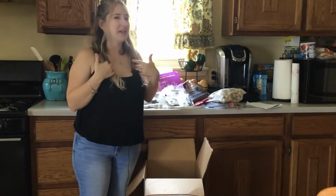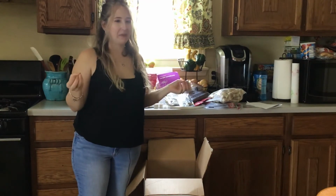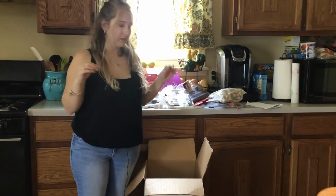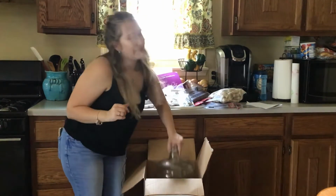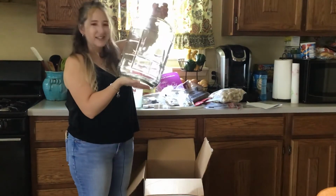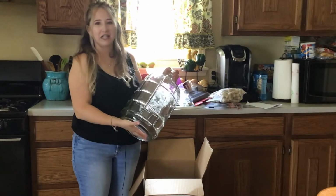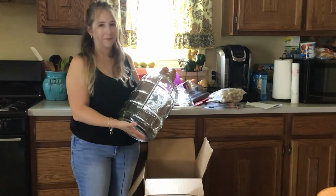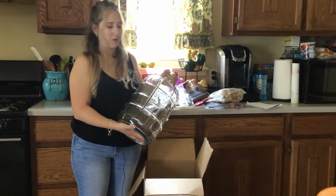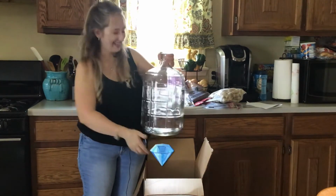The next part makes me the most excited about this kit and makes me very happy, because I was a little bit wary of the pictures that I saw on Amazon. But this gave me the biggest, nicest glass carboy ever, and I am so happy to have it. I was really worried that it was going to be plastic junk. You know, I don't want a plastic carboy. I want the real deal. And this, she's glass.